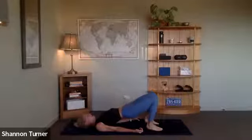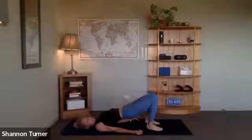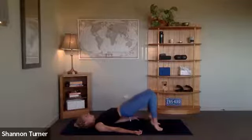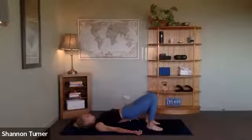Lift and lower. Making sure those glutes are firing, maybe a little tap. Make sure they are nice and engaged. Yeah, that's it, Sarah. Looks great. Lift and lower. Squeeze. We'll finish up this slower pace, heel lifts and lowers in 5, 4, 3, 2, 1.